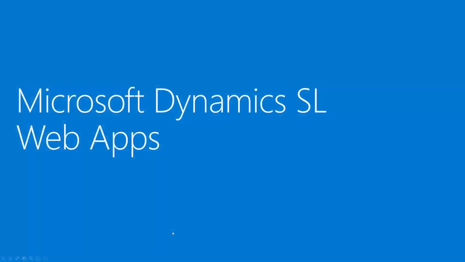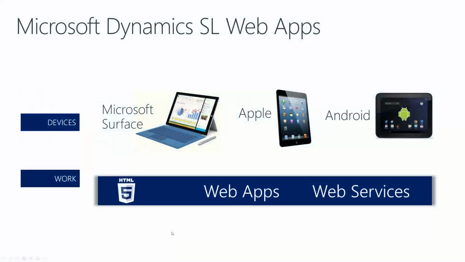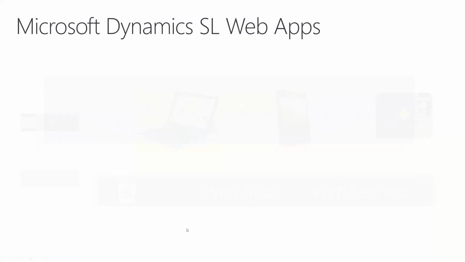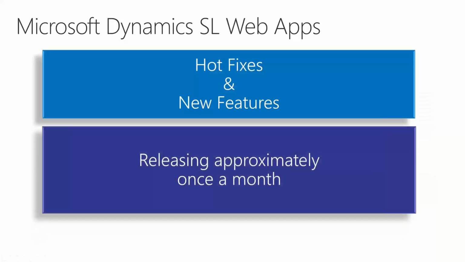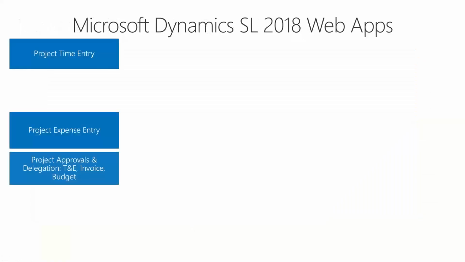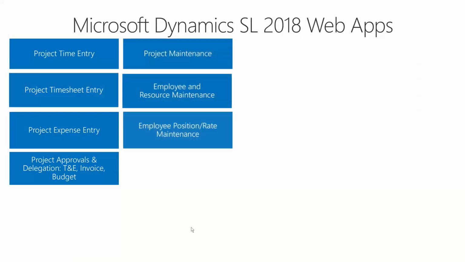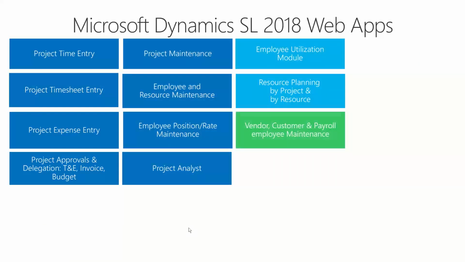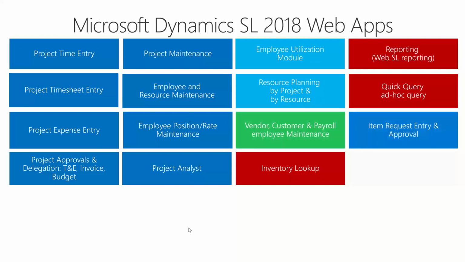Other items, just to remind you of our web apps, is our remote access to Dynamics SL. Obviously we focused a lot initially on the project areas. We basically put out a new one approximately once a month. Some are addressing any issues that come up, but a lot of them are starting to address new feature requests that we get from customers as well.